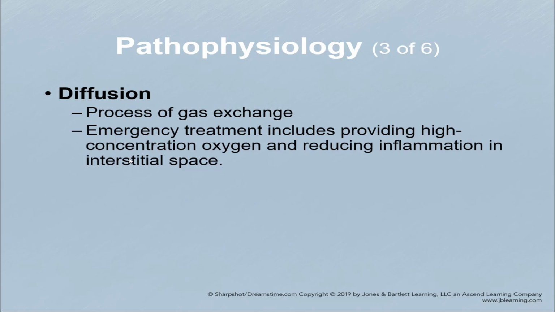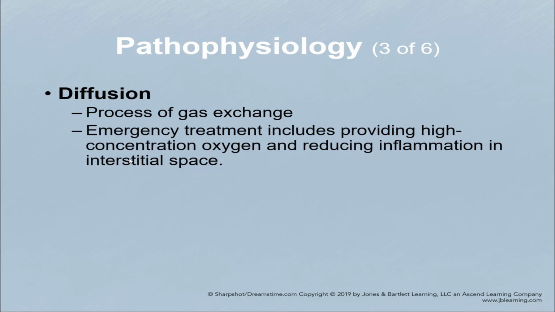Diffusion. Now, diffusion should be something that's already beat into your head. You should know this; it should be word vomit at this point. What is diffusion? It's going from an area of higher concentration to lower concentration. Diffusion is the process of gas exchange. This gas exchange occurs between the air-filled alveoli and the pulmonary capillary beds, and is driven by the tendency of the gas to move from an area of higher concentration to an area of lower concentration. This exchange occurs until the concentration is equal.